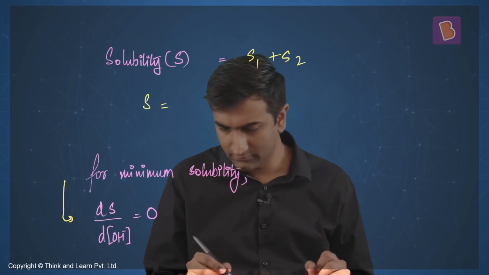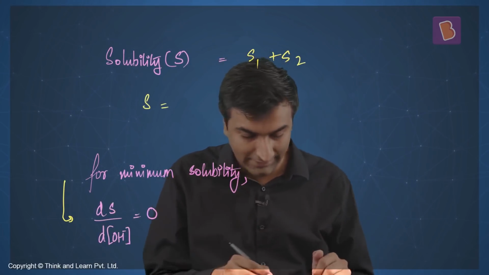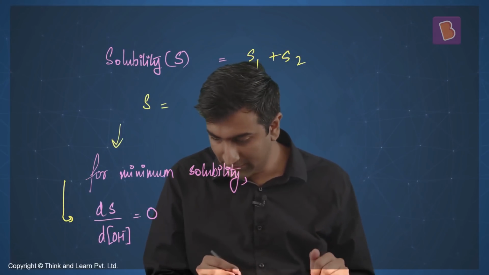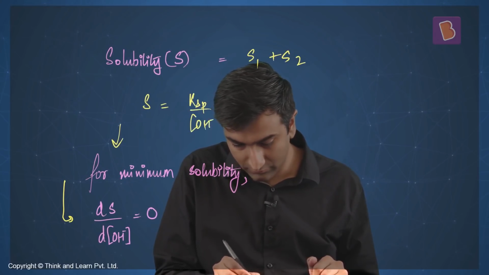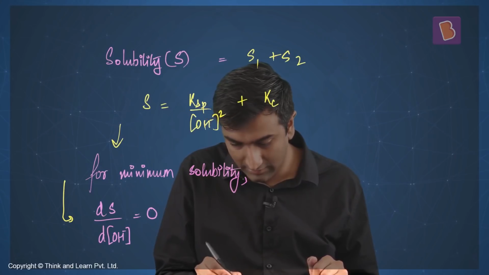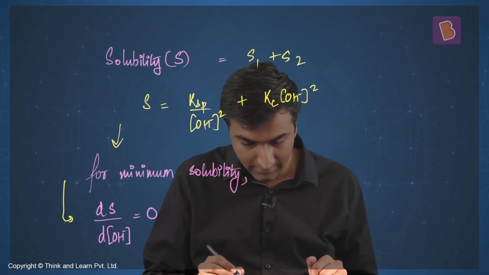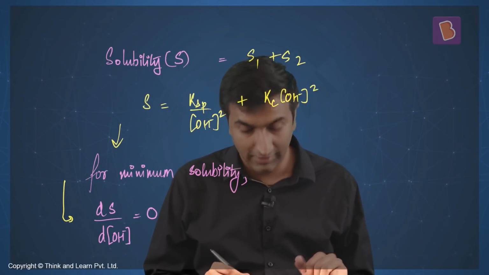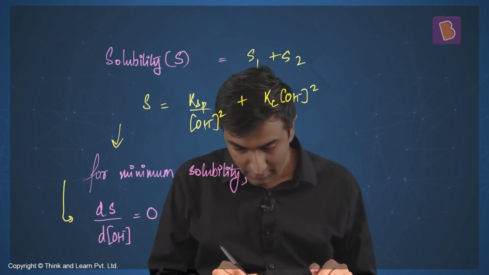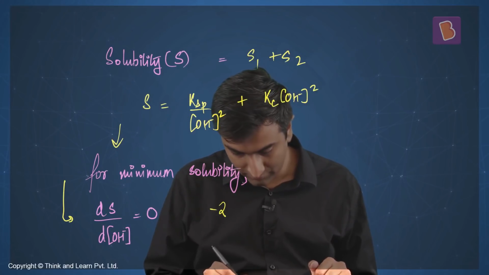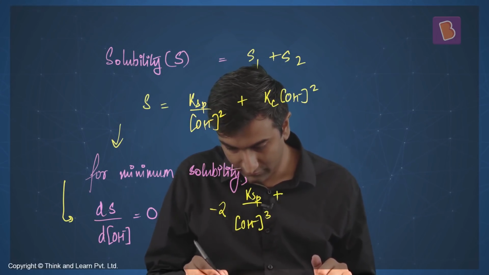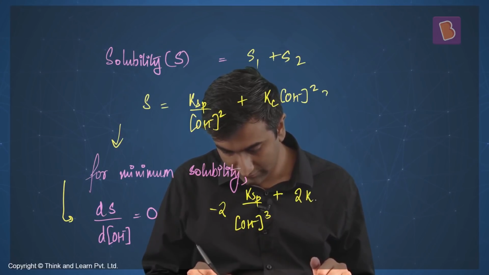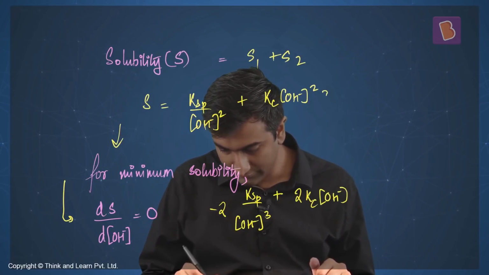All right, so now S, you get an expression in terms of OH minus. Only then can I go and differentiate it. So let's do that. What was S1 and S2? S1 was KSP divided by OH minus whole squared, and S2 was Kc times OH minus whole squared. S is this expression. Now differentiating this and equating it to 0, this is simple differential. I get a minus 2 on top because that was OH minus whole square, and this becomes OH minus whole cubed. KSP, I'm going to put on top. And this here, there's a 2, so differentiate that, I get 2 Kc times just OH minus. This whole expression should be equal to 0.